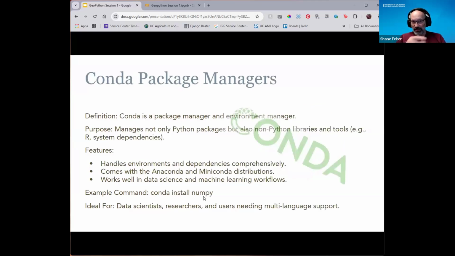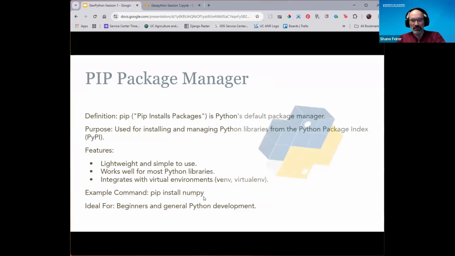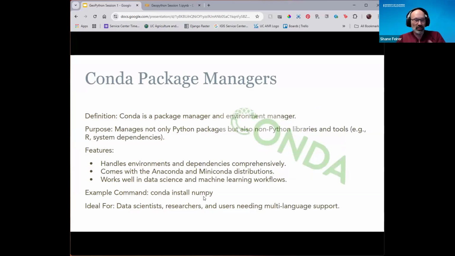Like I've mentioned a couple times, the Conda package manager is a piece that comes with Anaconda and Miniconda and the Conda Navigator. And it's super easy to use. It's very similar in terms of the code example. For pip, it's just pip install NumPy. For Conda, it would be conda install NumPy. Really easy. And it also goes out, searches for all the dependencies that you need, what you need to update in your version of Python. And it comes back and asks you if you want to do that. And then it updates your packages and gets everything working.